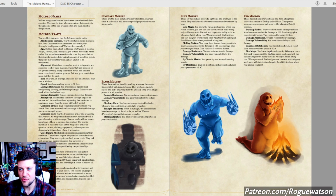They also gain a movement speed of 40 feet, whereas the blue molded just gains a straight-up built-in +1 AC. Both of those are pretty damn great, and automatically seem way better than a standard molded. The black molded gains resistance to necrotic damage, and all these ones that gain resistance also gain a vulnerability to the opposite one, which I think is interesting. And you have advantage on stealth checks and stealth expertise. However, you have the very crippling disadvantage on attack rolls and perception checks in daylight. You're basically a drow, which obviously creates some very hard difficulties.